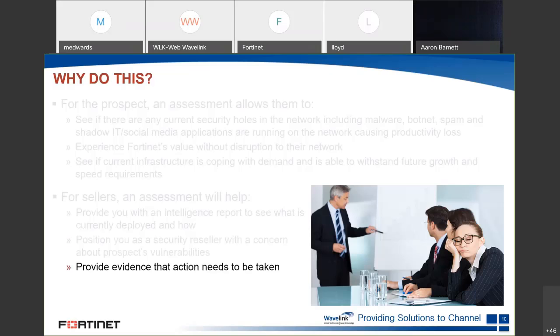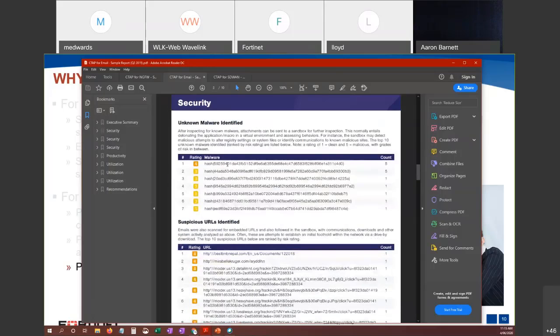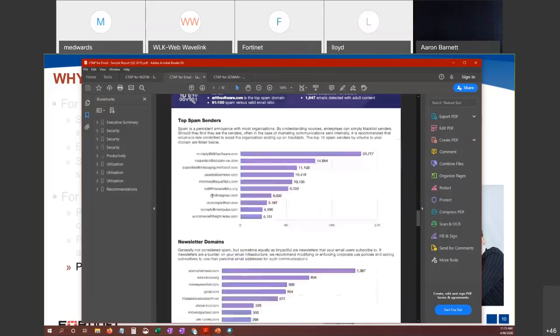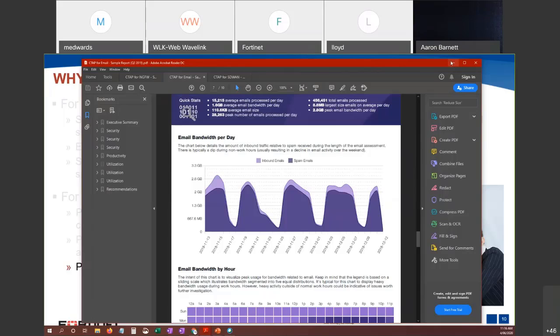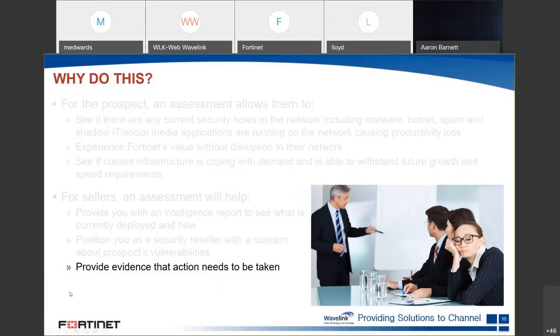And then you can also provide, as you saw with the stats that come through on these reports, they're detailed. You've got statistics that are there, okay? These are all the stats, all the lists. They can go and cross-check this with their existing supplier, with their existing reseller, but the data is there. And often the answer's in the data and the truth is in the data as well. So those statistics are going to help provide evidence for you so that it's not just hearsay, or you're acting as a consultant who says, well, in my opinion, this. You've got data to back you up with a CTAP.